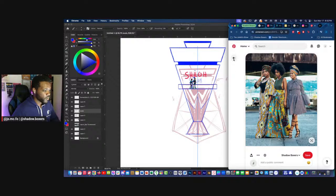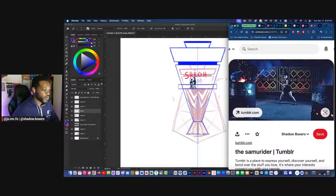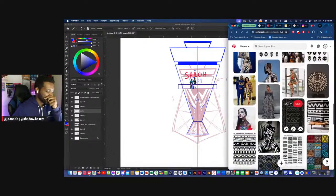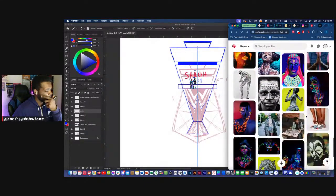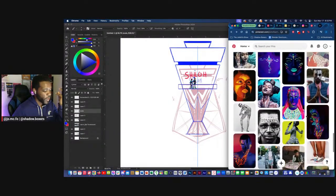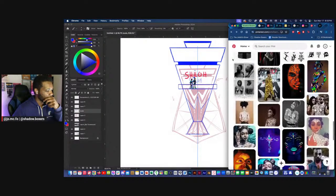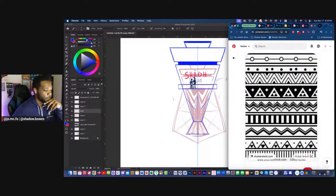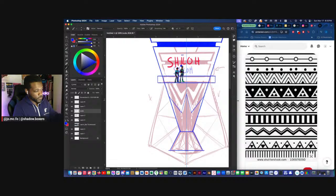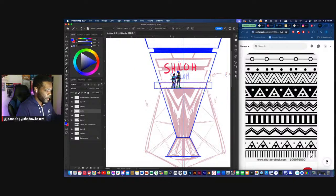This is a cool pattern right here. A little much. Or even something like this, actually. I always love this. This actually could look kind of cool. Let's see. I'm debating how random it should be. There's some that are more uniform patterns, and there's some that are a little bit more random, like this cloth right here. So I'm not really sure. I feel like for the structure of it, it probably needs to be something more consistent overall. But I really like this one right here, this middle triangle. Let's copy that. Or not copy, I'm sorry, steal. We're gonna steal it. Where are my manners?